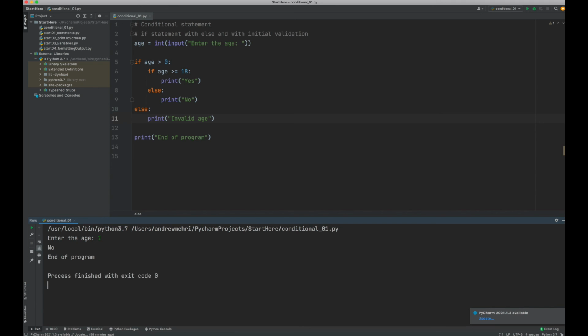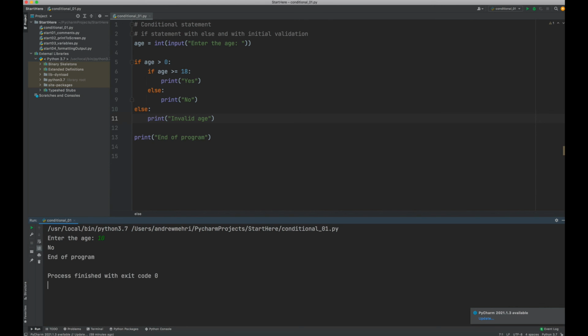In other words, we executed the else statement of the innermost if statement. So let's run it again and put 18. We know that it is greater than 0, so it is valid. And not only that, we will get a yes since 18 is inclusive.